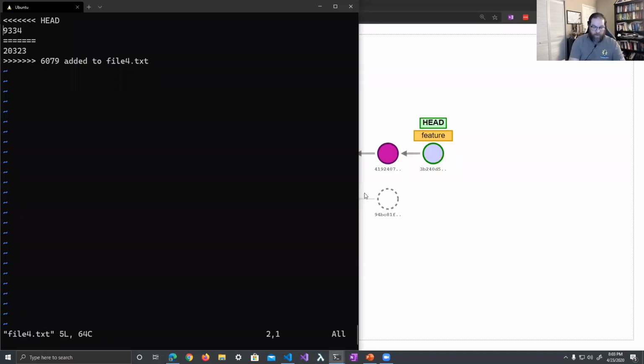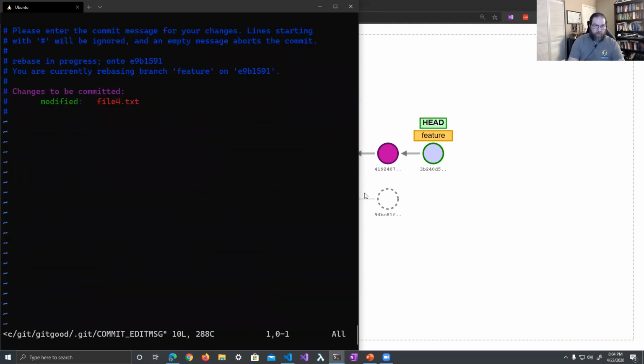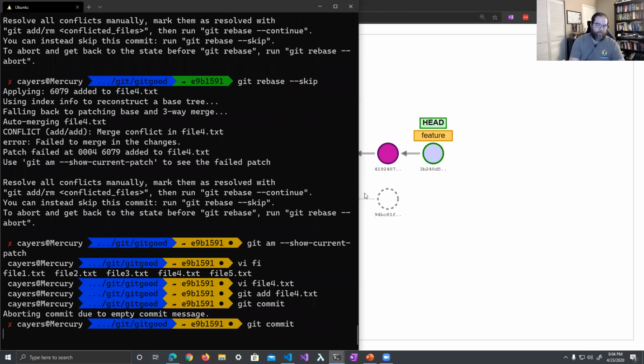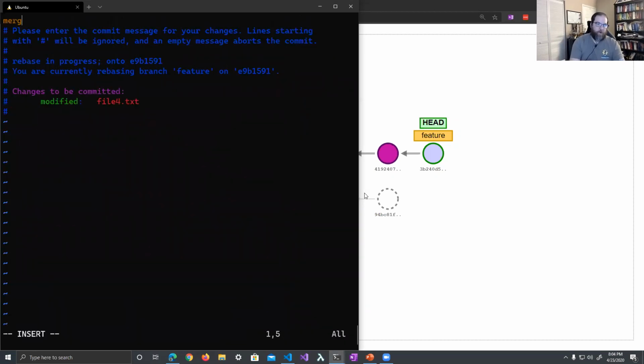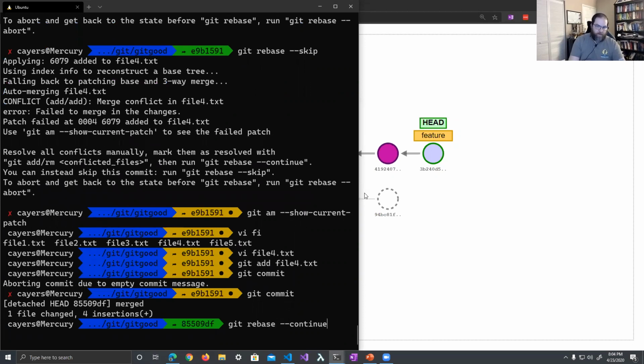But if I just tell it, hey, add 4, and keep moving on, I can do that merge. That hey, I made a change. Yeah, we're green again. Let's continue the rebase.